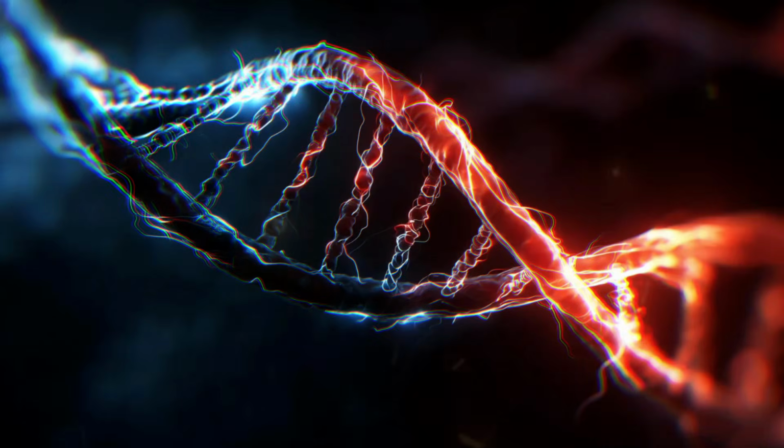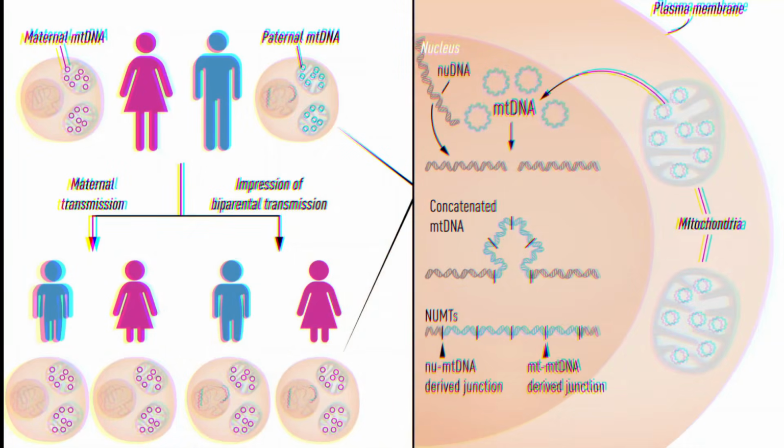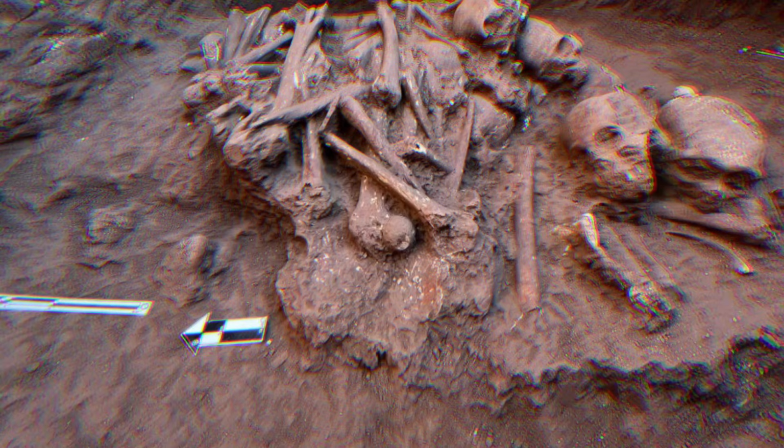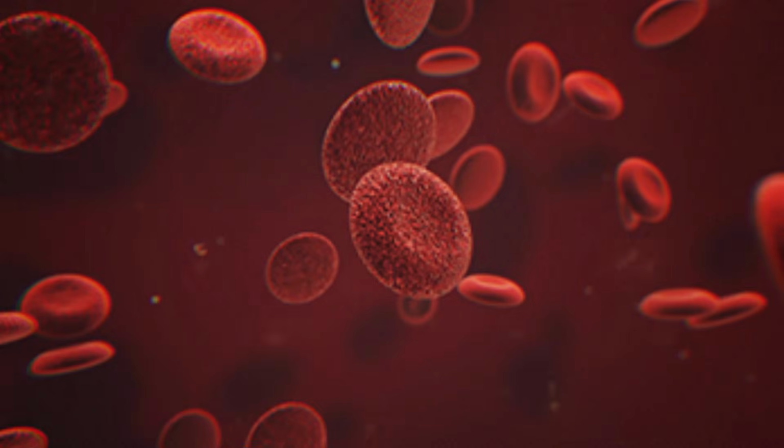There's even a theoretical path to an answer. Anne and Mary shared a mother, which means they shared mitochondrial DNA, the genetic signature passed unbroken from mother to daughter. If the Tower remains were ever tested against a documented female line descendant of that Howard maternal line, we could confirm which bones are Anne's, and potentially read her blood group genes directly from 500-year-old DNA. The science exists today, only permission is missing. Until that day, Anne's blood keeps it secret.